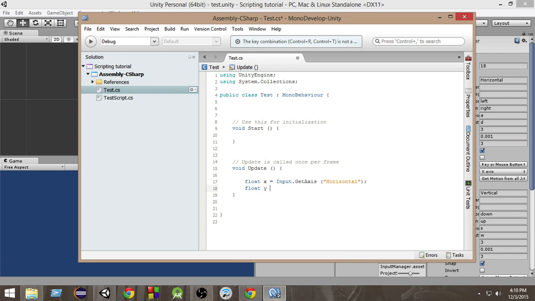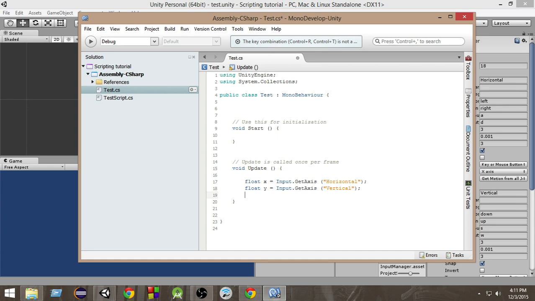And the same way for y, we're going to do the same thing, and here we're going to do Input.GetAxis, and here we'll pass vertical. So the vertical will give us input from the up and down and the W and S keys. Okay, so whenever we press the up and down keys continuously, we will get the input from the vertical axis, and when we press the left and right key, we'll get input from the horizontal axis. And when we are not pressing anything, we will get 0 value from each of the axes. Okay, so let's do one more thing here. Let's try to print the values.